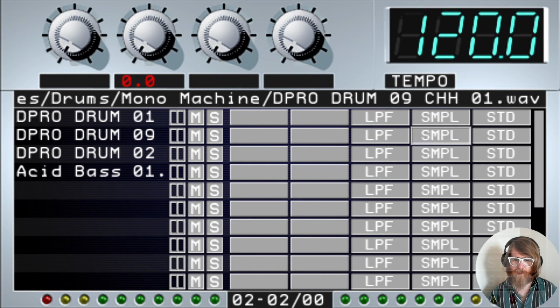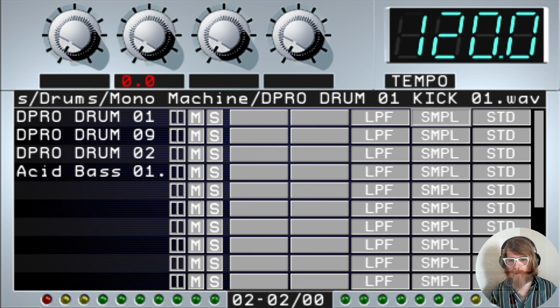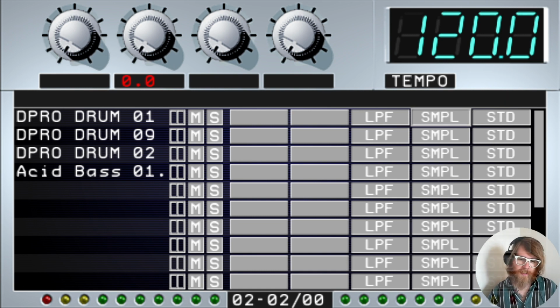Now within the effects view there's a few things to note. You can change the sample type of each here. So the default is sample, that is just a one shot, plays once. We have a loop, which means that once the sample is finished playing back, it will play again. And this is particularly useful if you want to set start and end points and create a kind of quasi-synth using this. It's one way to do it. And then synth is the bit where you can just put in really tiny snippets and use the wavetable type stuff, which is pretty cool.